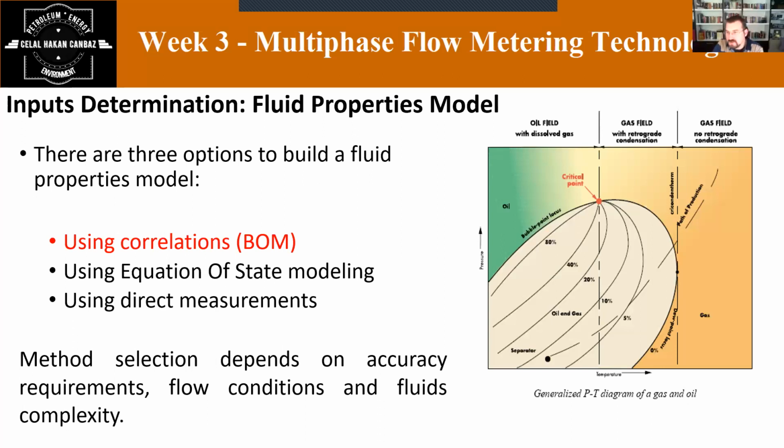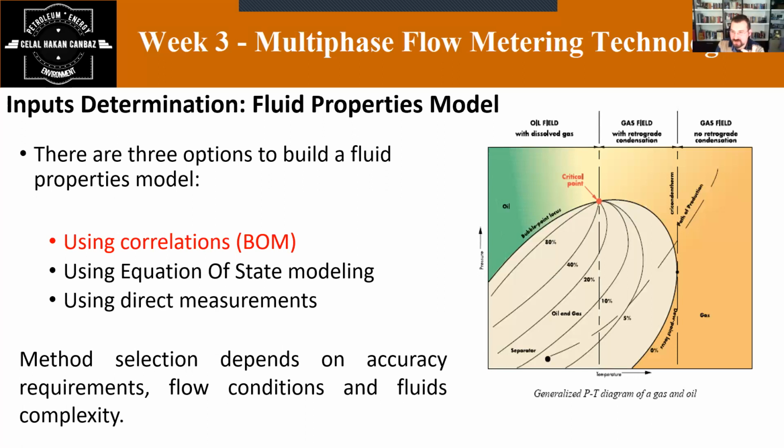Another thing, if we have, for example, volatile oil or retrograde gas, sorry, if you are producing retrograde gas, you can use equation of state modeling. So modeling can be a part of this as well. In Schlumberger, they have these models which result in what they call VX Fluids ID. It calculates and gives an idea regarding 11 different parameters which are required for these calculations.